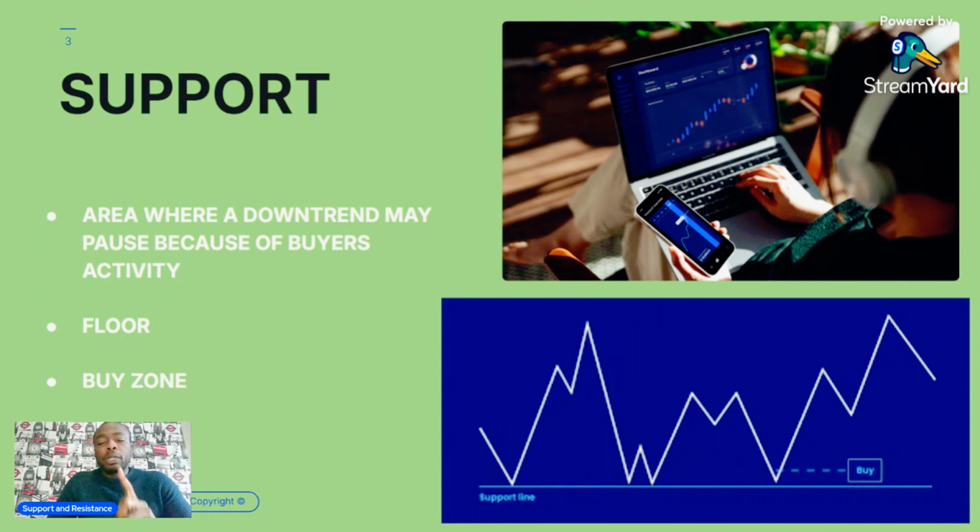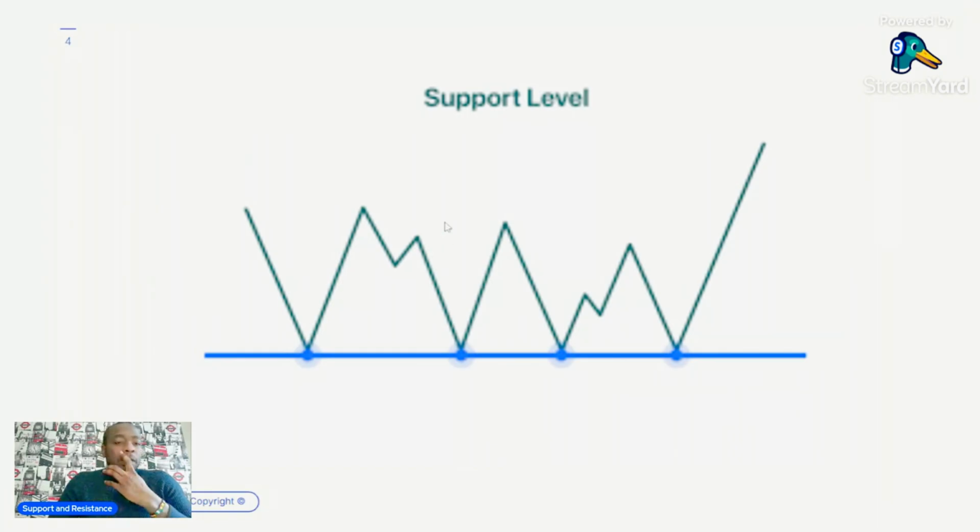But don't forget, the support level is the area where sellers have pushed the market for so long, and then there's a pressure from the buyers. At this point, they are able to contain it and buy up the market. So in support levels, don't forget again, you are looking out for buy opportunities, and support could be regarded as the floor for price. And then this is what it looks like in another example. You can see how price gets to this point and then bounces back up. These are lines, don't forget, but I would show you what candles would look like in a minute.